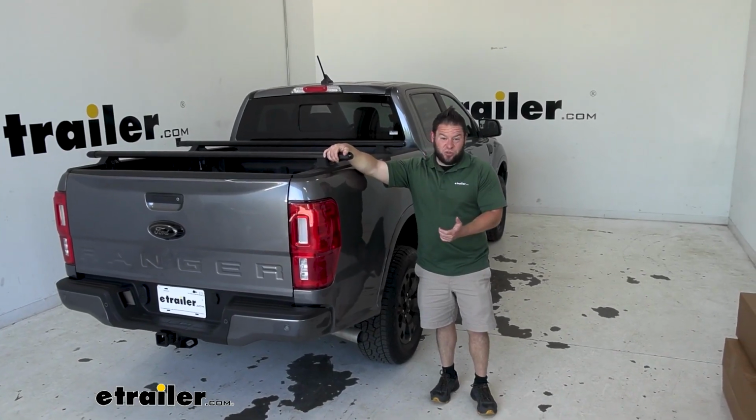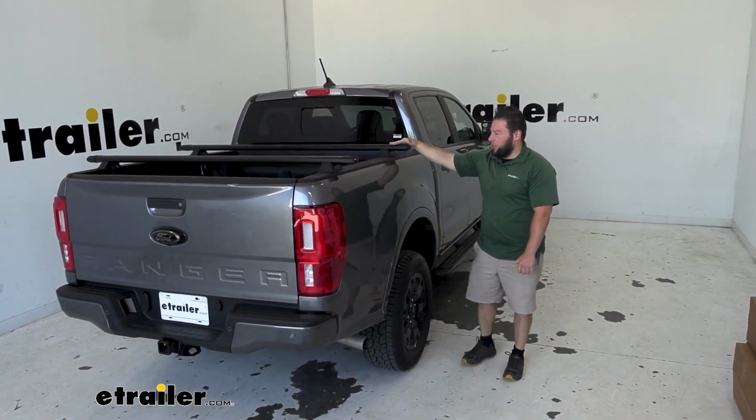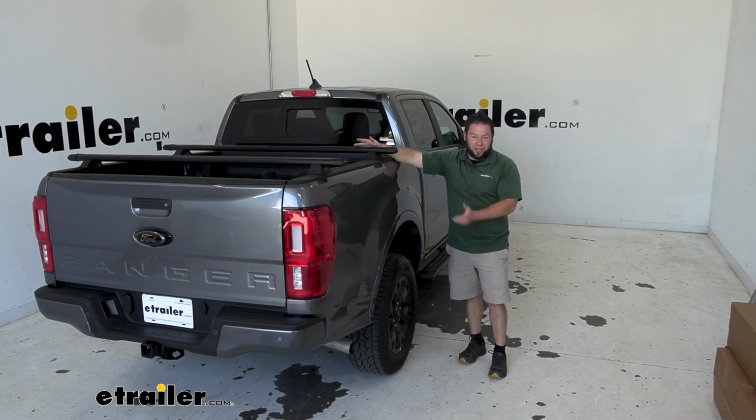Overall, really easy to install, and they're on there nice and tight. I can shake the whole truck back and forth. There's no rattling or movement. I think these are really gonna help you out carrying stuff up above your bed and still being able to use your bed space underneath. And when you're not using them, just pop the clamps, take them off.